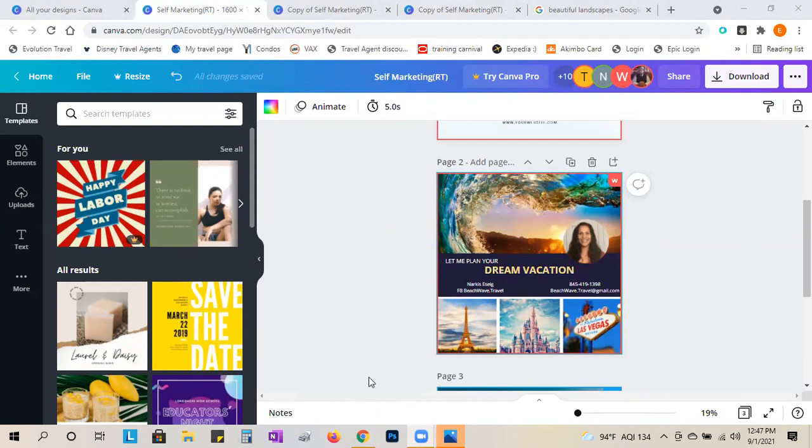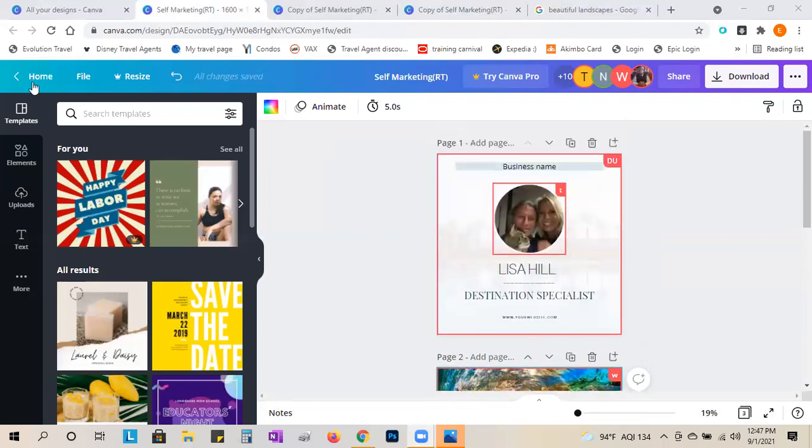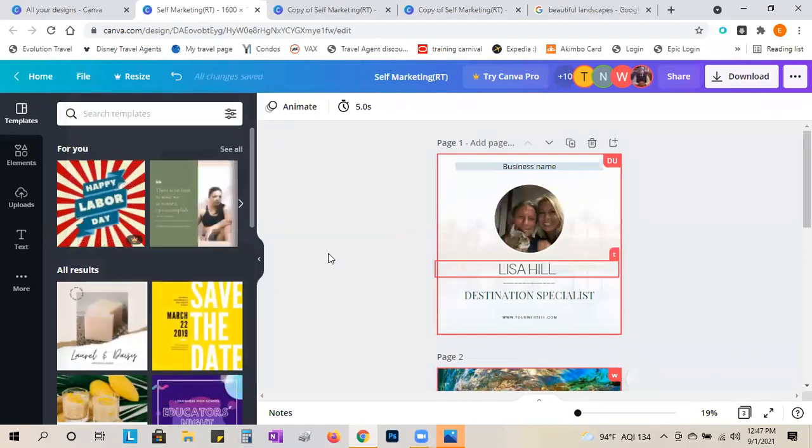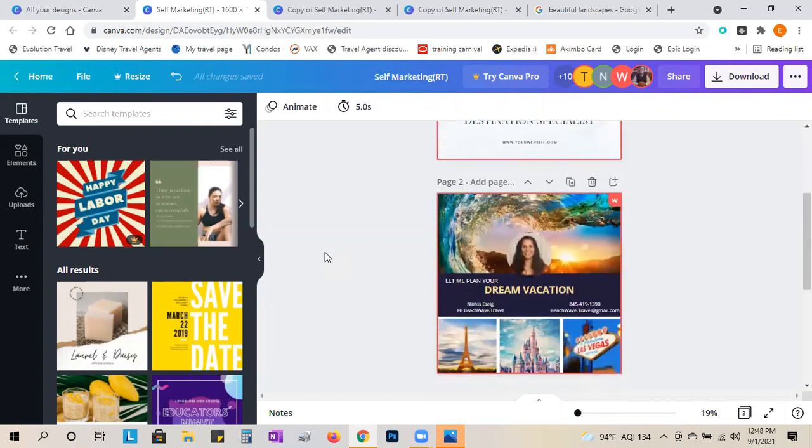Hey, Erica. Yes. When I copy the file, it doesn't say copy at the top like yours does. That means you're using, okay. So that means you're not, okay. So you went into file and then make a copy? Yeah, and then I make a copy and what it does is it opens like a new window. Yes. But it doesn't say copy at the top. Does that mean I'm somewhere else? I don't want to mess up the other ones. Well, you shouldn't if it opened another one.